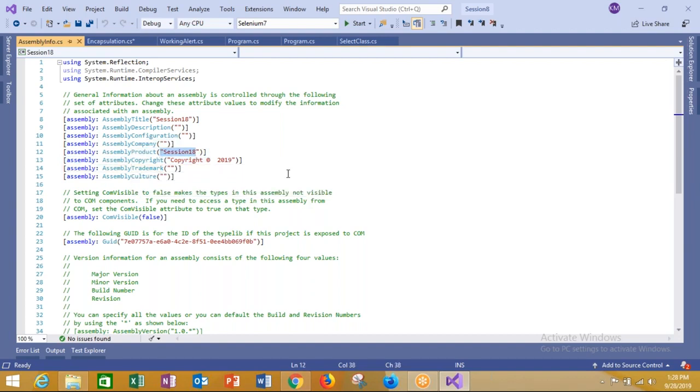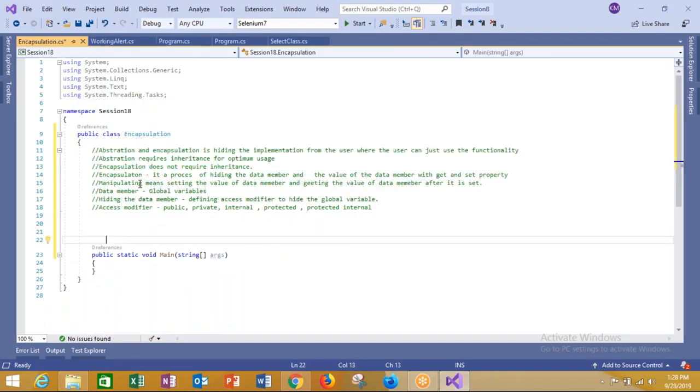Its product is session 18, which I've given as the project name, and copyright. This is the identification of the assembly.